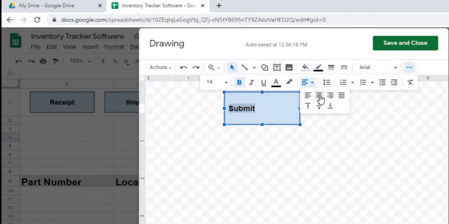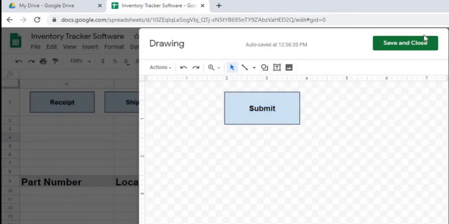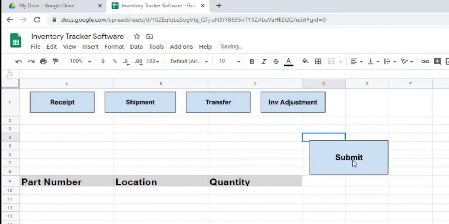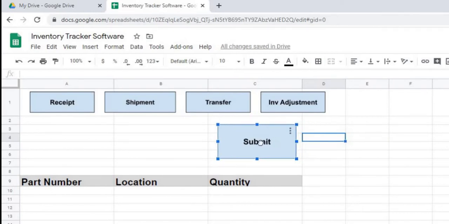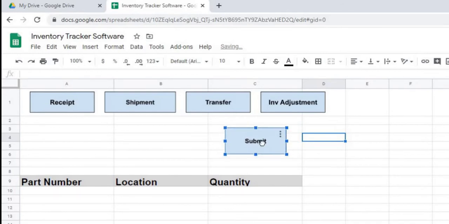Bold. Move it right here. Make it a little smaller. Now I got my buttons made.